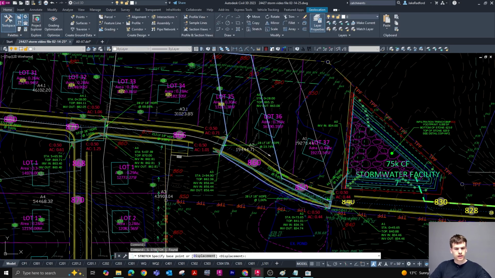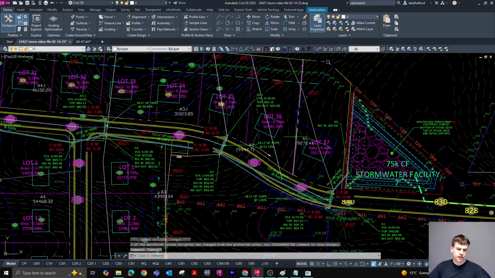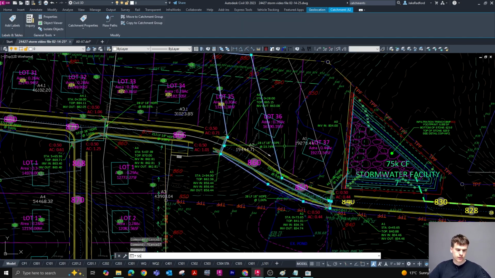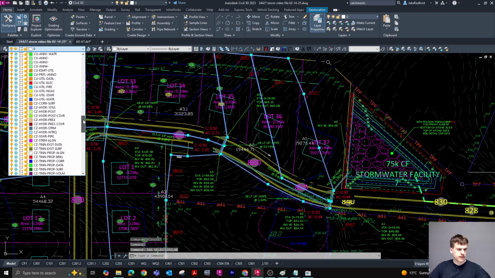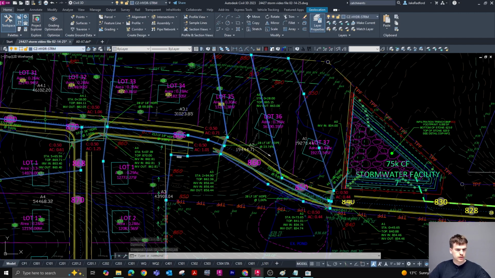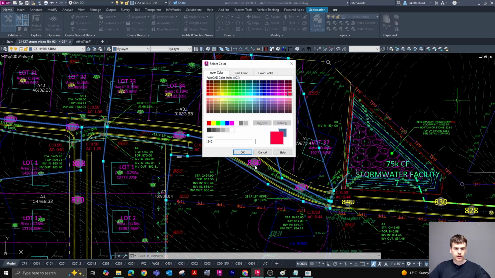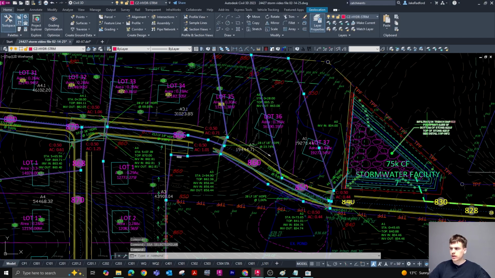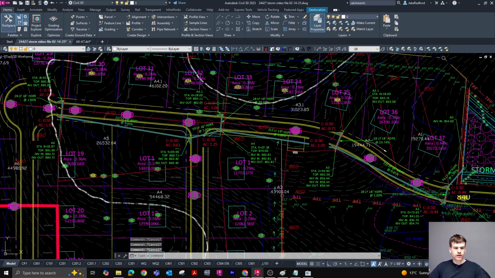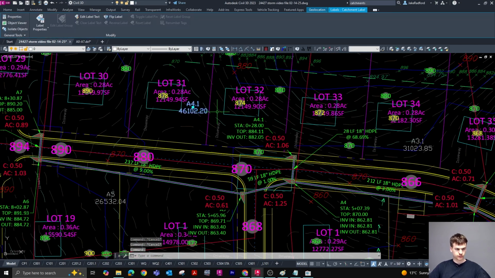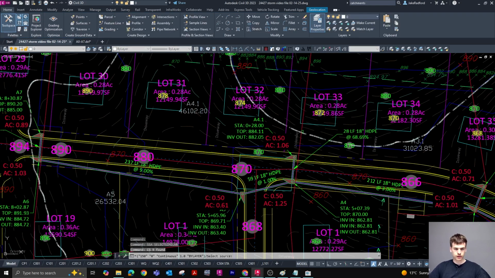We're going to run select similar so that we can grab them all and put them on the layer that we want them on. Like this, and these all belong on the CZ Hydro Storm layer right there. And I'm going to go ahead and make them that bright pink color. Again, prefer that color. Cool. So now we have all these catchment areas defined and they all have their own little labels, which are all going to go on this layer as well.